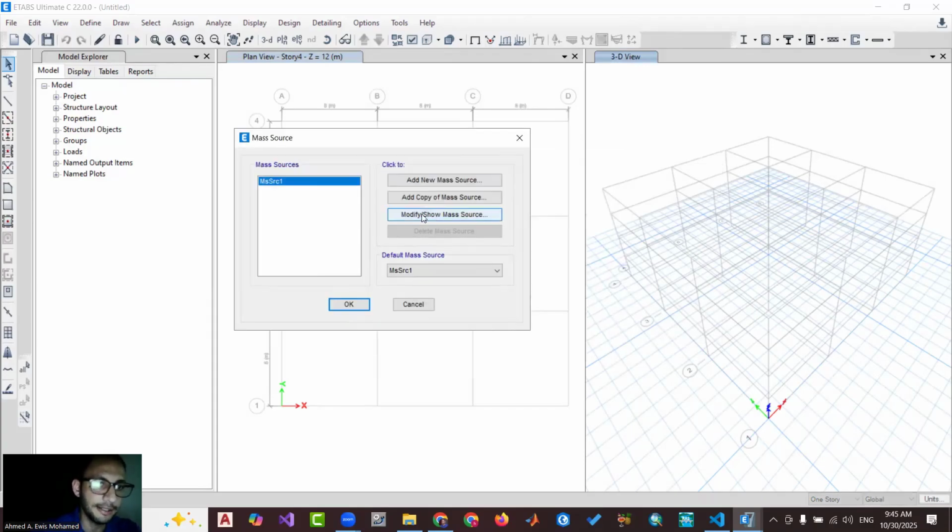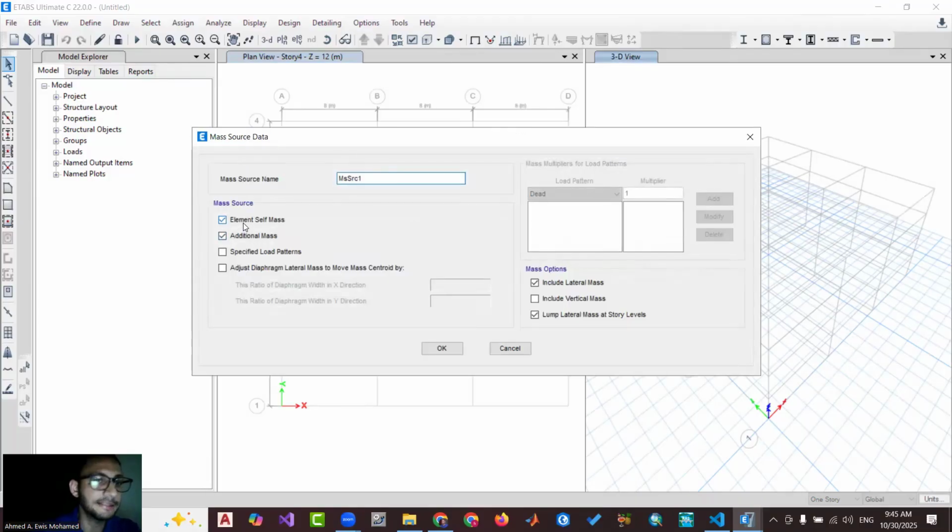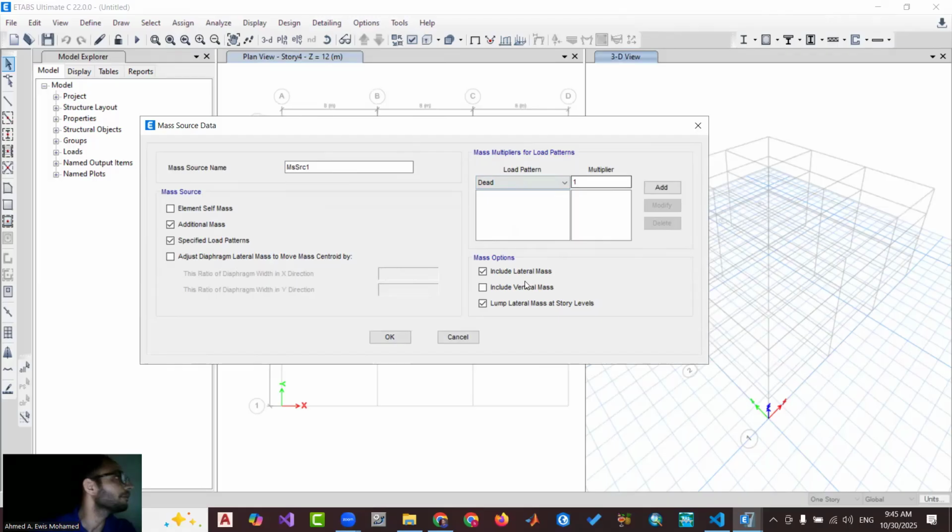This one I can say modify. I will remove this one because I want to add mine, and here specific load pattern to activate this part. So here I want to add dead load with factor 1 and also live load. And for live load, the standard also gives us the number. It will be 0.25.